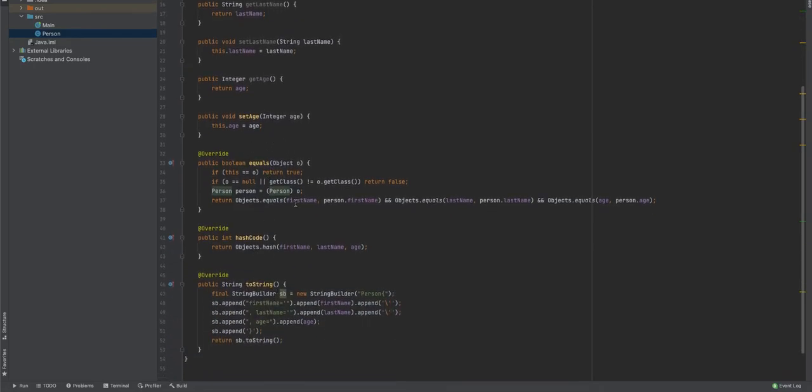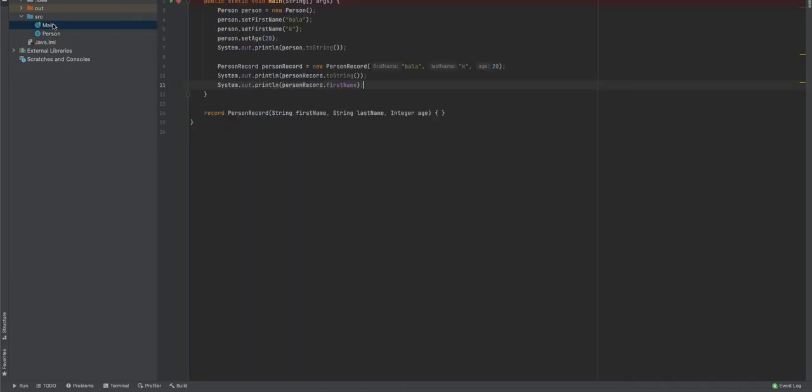I did not write anything myself; I just used IntelliJ's features to generate all these methods. Let's go to this main class, where I have created an instance of the Person class. Then I set all those fields, and then I'm just printing it here.